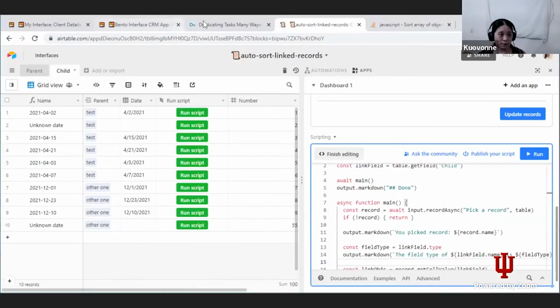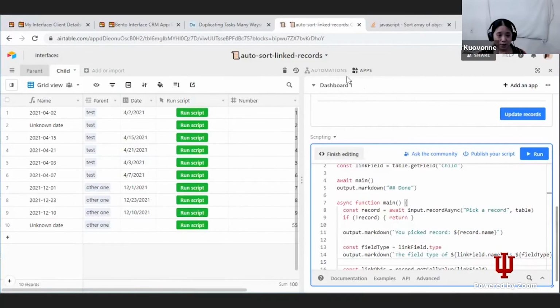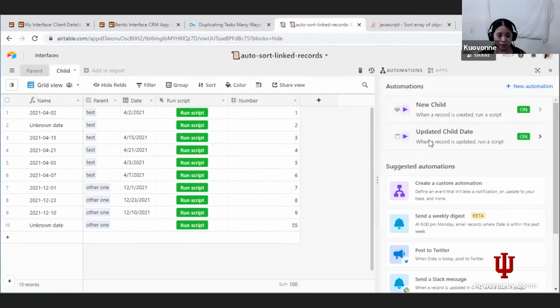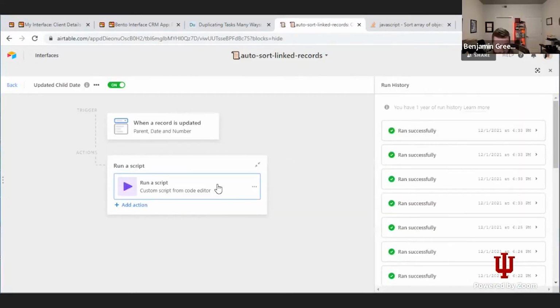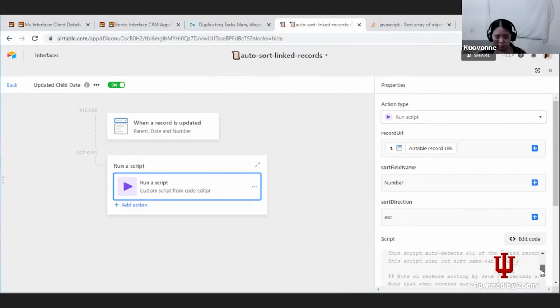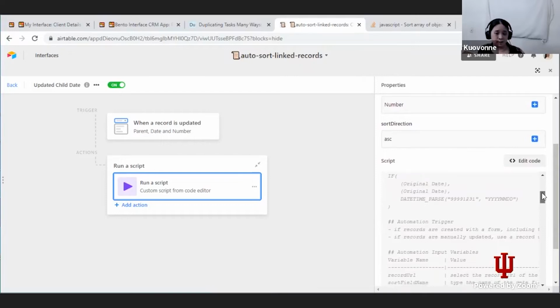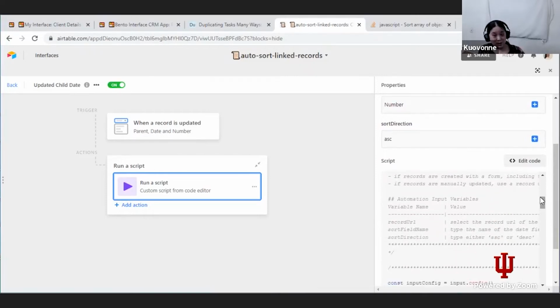Well, on the script for this automation, this one here, yeah. This one actually doesn't, it leverages Airtable sorting the records for me. So I don't actually have to sort them. It's really nice. That was one of the versions of rewriting the script that I did, and it made things a whole heck of a lot easier.